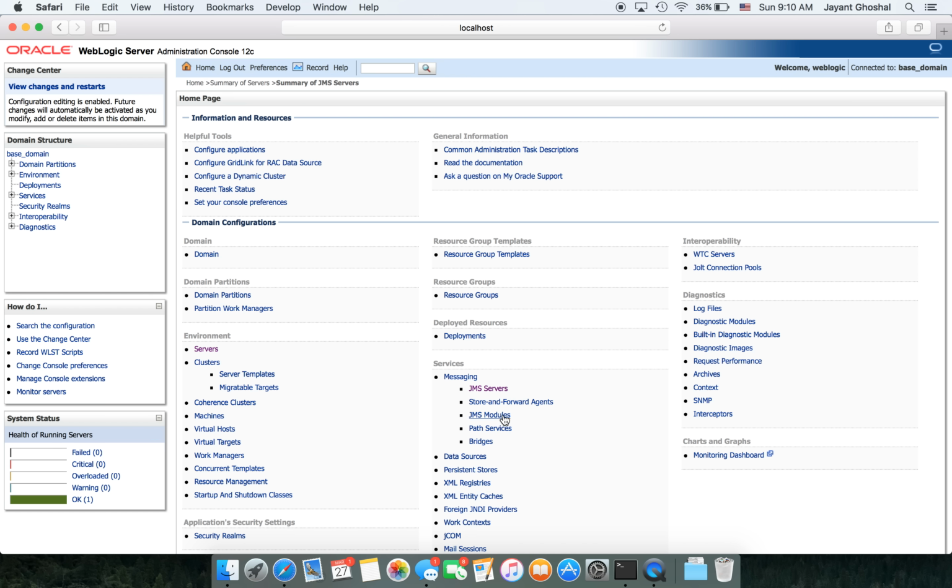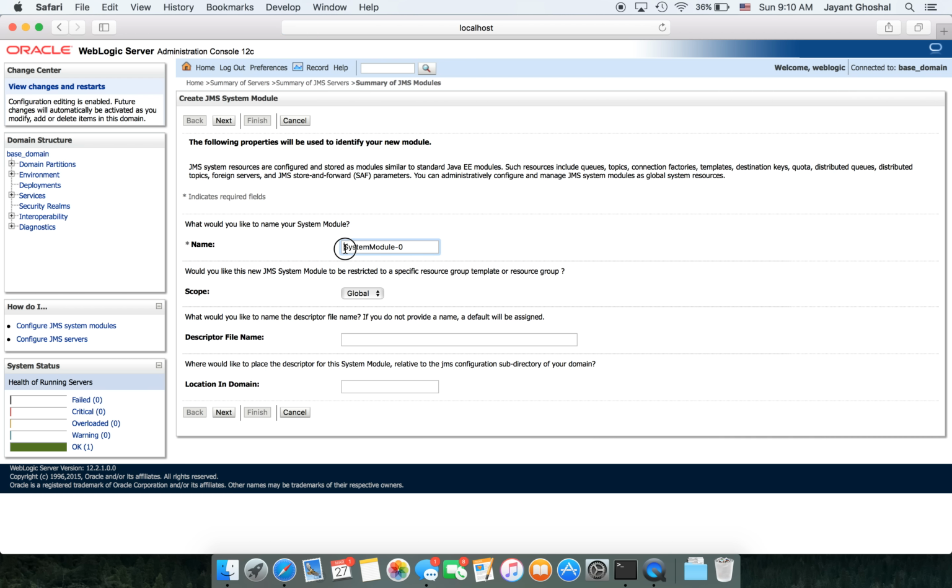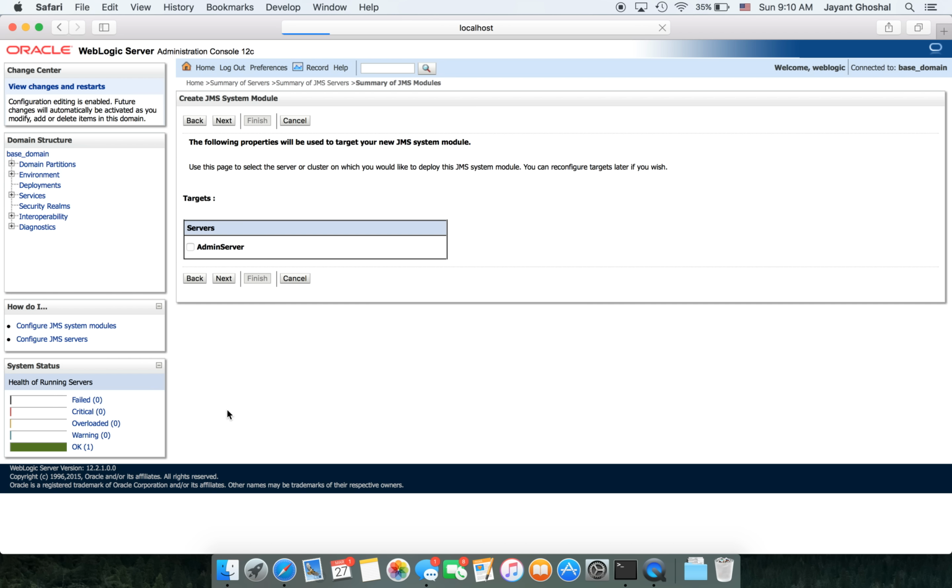Next, we are going to go and create the JMS module. I'm going to call it the same thing, and let's target it for the admin server.